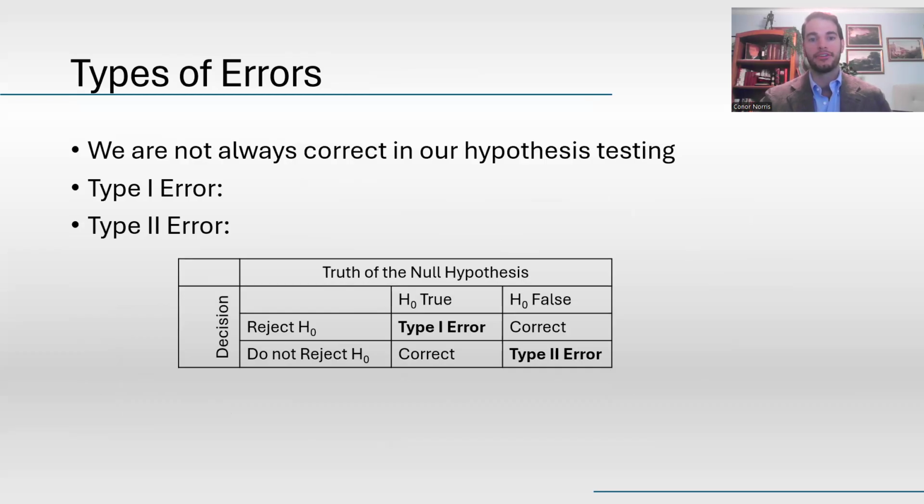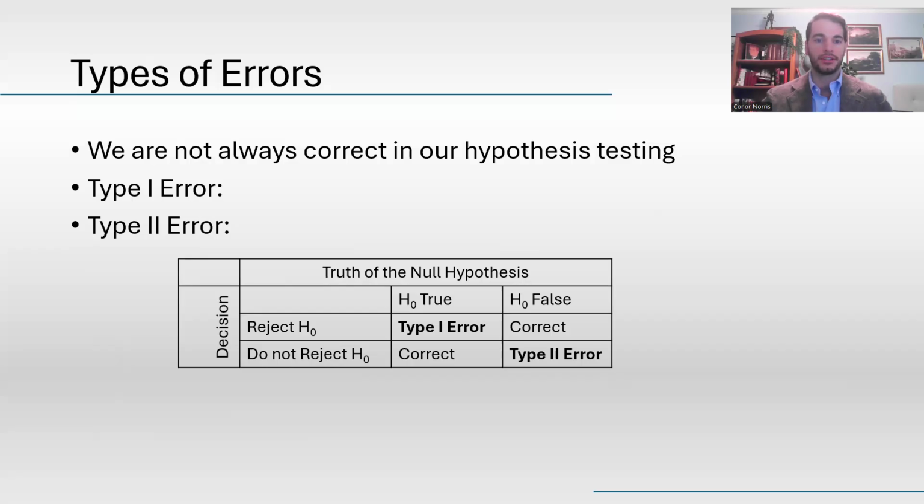So we can divide errors into two types, type 1 errors and type 2 errors. With a type 1 error, the null hypothesis is true, meaning that there's no difference between the two means. But we reject the null hypothesis incorrectly. So we incorrectly find evidence that there is a difference between the two samples. So we find evidence of an effect or some sort of difference when there really is none.